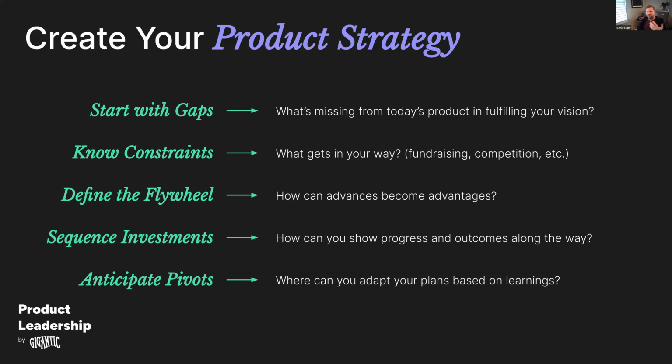So the next question is, what are the sequences of the investments that you really need to make to have that work? How can you show progress and outcomes along the way? And I can't stress how important this is, because you can be making really good strides towards this vision, but if you're not delivering incremental outcomes for the business, if you're not showing the progress that's getting made, I guarantee you the rug is going to get pulled out from under you from a CFO who knows what they're doing, right? Because they're going to say, hey, I need to have assurances that this is actually yielding outcomes. It's really costly to the business.